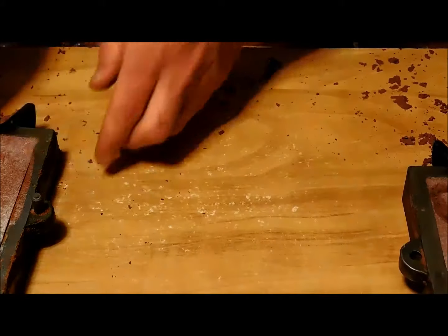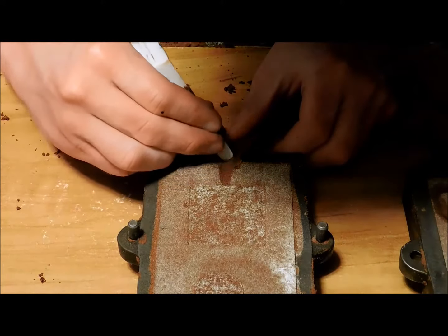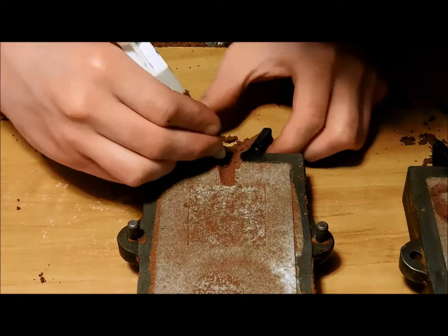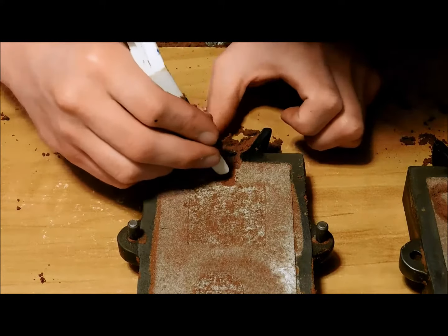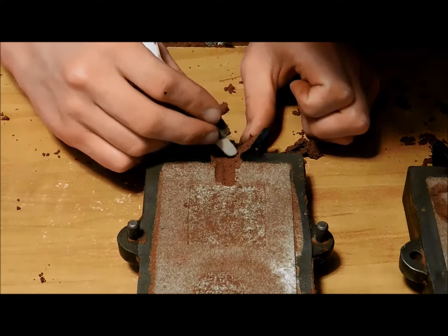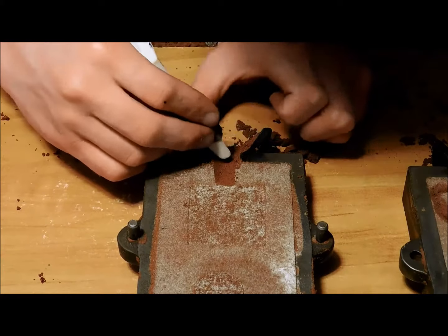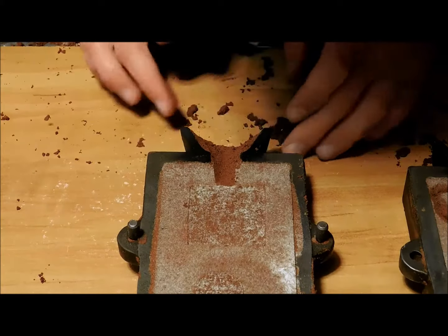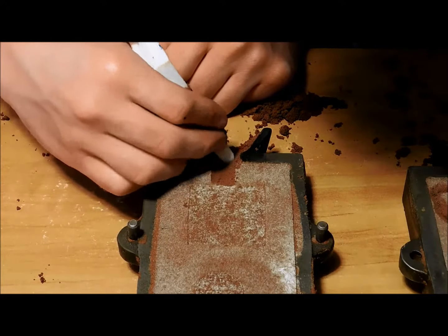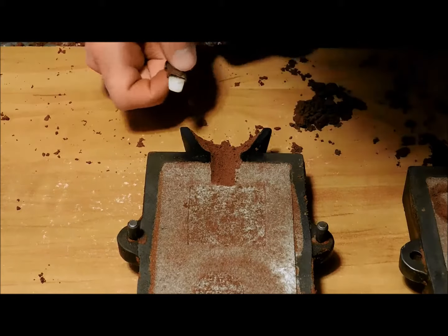I'm going to move this over here. I'm going to cut the same thing into this one, except only to here. I'm not going to cut trails down there. This just gives me a wider pour spot, which is a lot more helpful with aluminum, because aluminum tends to just come out in a big blob as soon as you pour it out because of its high surface tension and pretty low density and higher viscosity.